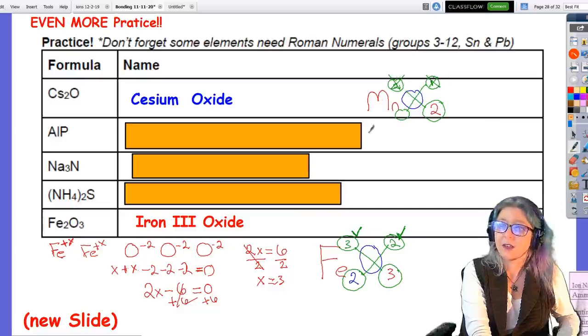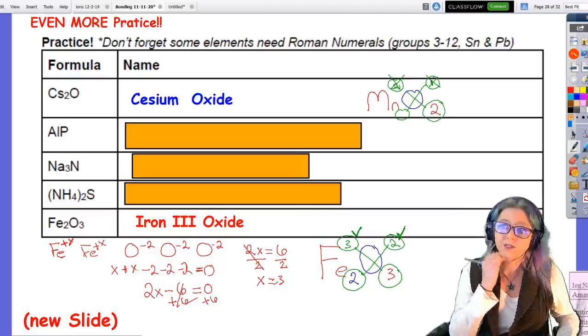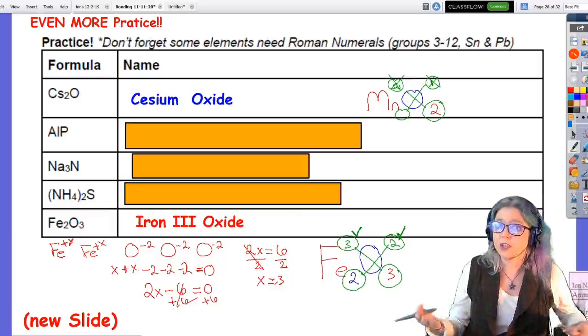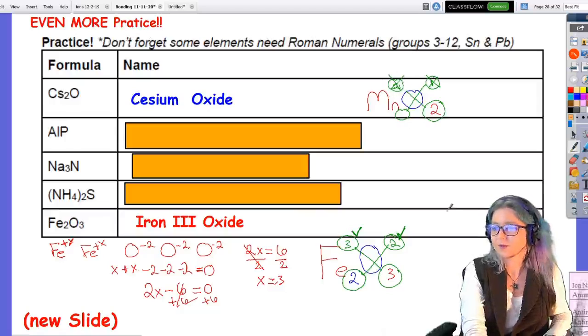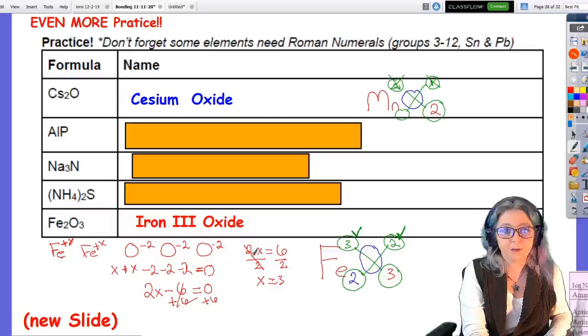So here I recommend you just solve it algebraically. It won't be too much. You're just looking for x, and there's only one x here. Another thing you can do if you're really feeling comfortable with ratios and multiplication, I can multiply 1 by some number to make this the correct charge. So the correct charge is 2. So 1 times 2 would give me 2, the correct charge. If I multiply 2 by 2, I will also get the correct charge of 4. So you can work with multiplication in the ratios if you like, or you can work it out algebraically.